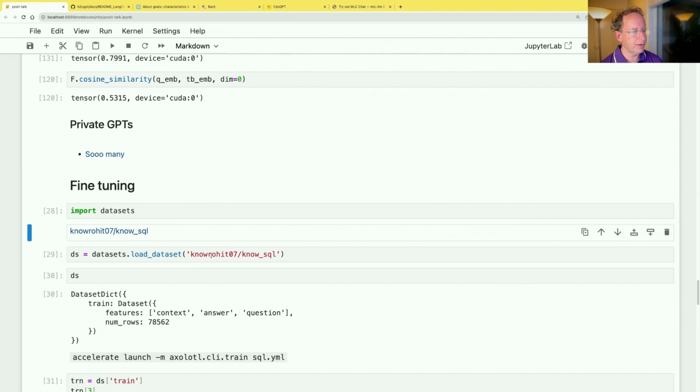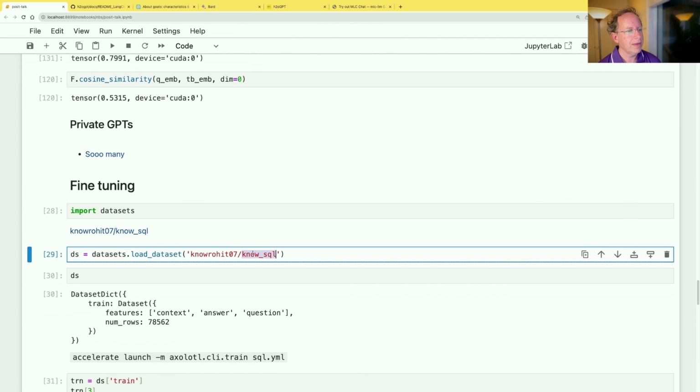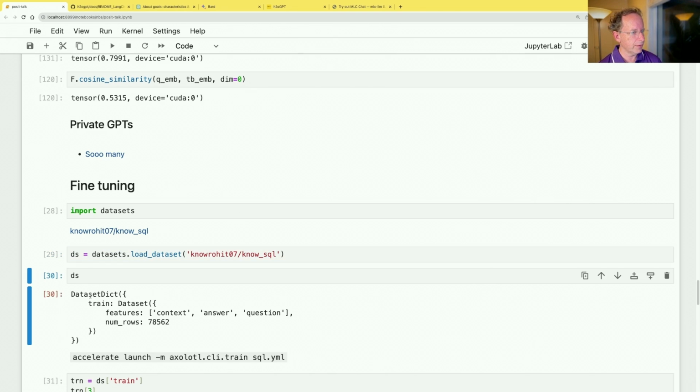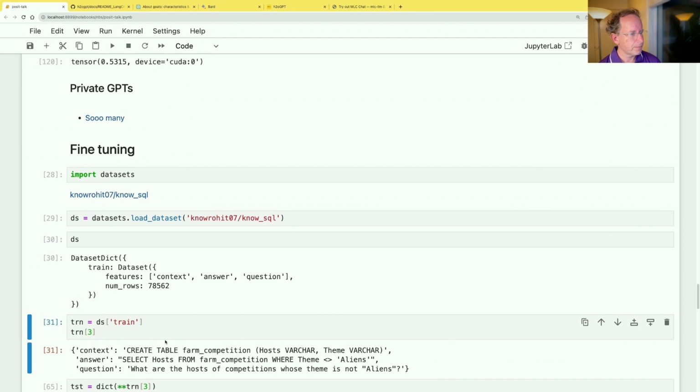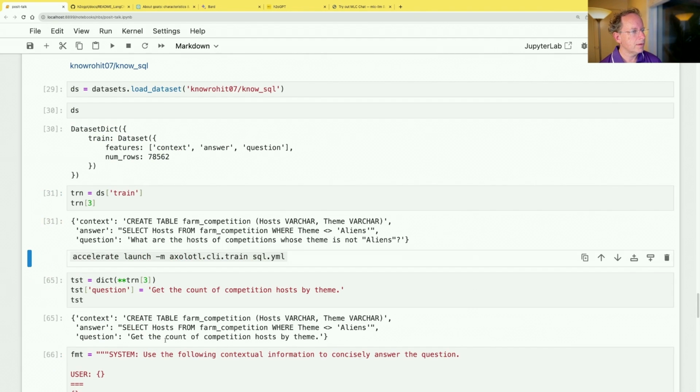We just pass in the name of the person and the name of their repo, and it grabs the dataset. We can take a look at it. It just has a training set with features. So then I can have a look at the training set. Here's an example, which looks a bit like what we've just seen.